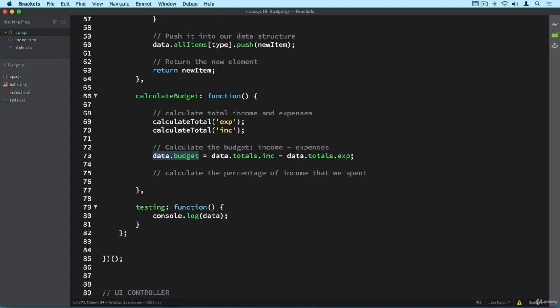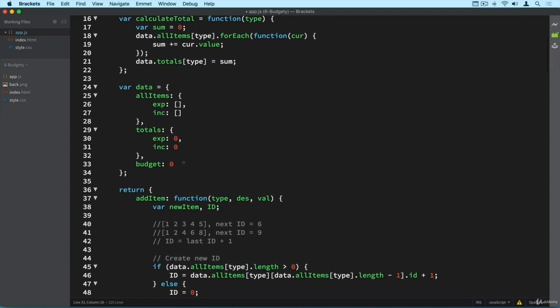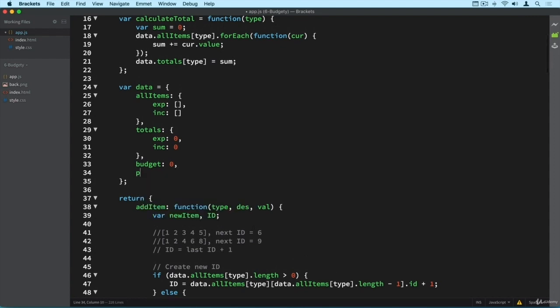And now the final task of this method is to calculate the percentage of income that we spent. So once again, let's create a new property here and simply call this one percentage, and also set it to 0 in the beginning. Or actually, let's set it to -1, because -1 is usually a value that we use to say that something is non-existent. So if there are no budget values and no total expenses and incomes, then there cannot be a percentage.